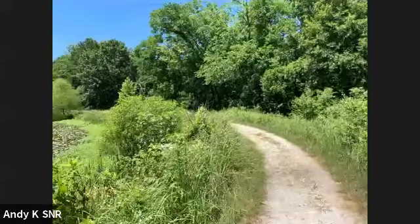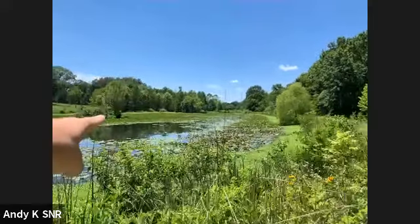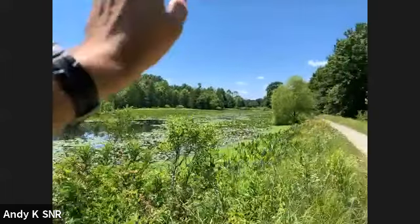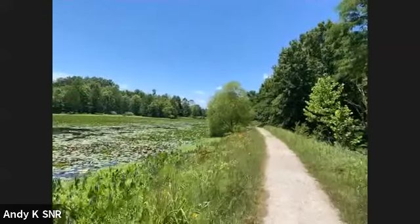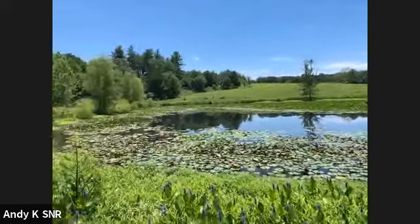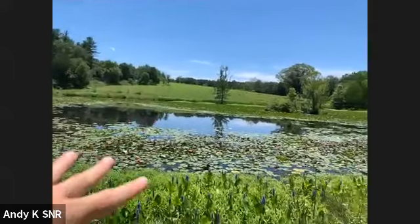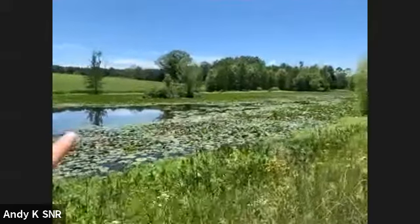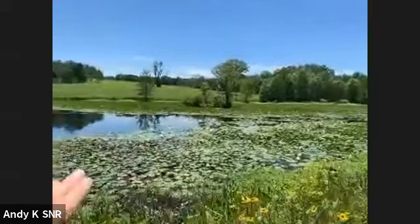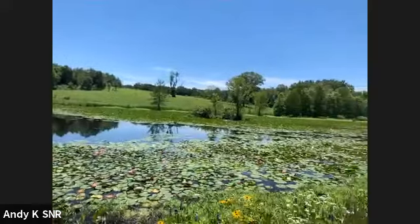So this wetland cell, I believe, was built in 1997. So actually pretty recent in the scale of Shaw Nature Reserve. The one we'll pass here in a little bit was built in 98, and then the rest were built between 99 and 2010. So all of this used to be farm field. And this was an area that was already pretty wet. As you can see, the water would have shed off the hillside, and would sit down here in this farm field. So what we did is Shaw Nature Reserve came in with backhoes and excavators, dug these hillsides out, and created this little reservoir for the water to stay here on the landscape, providing much necessary resources for the local flora and fauna.